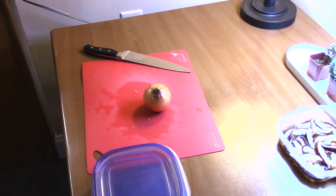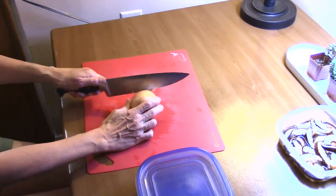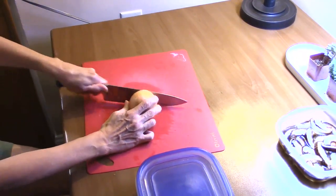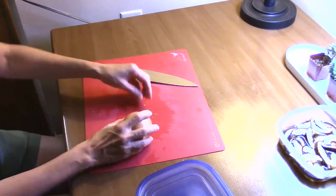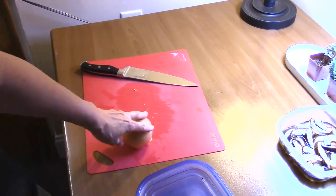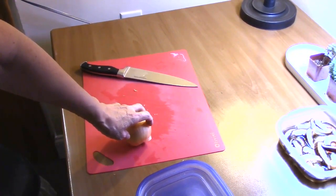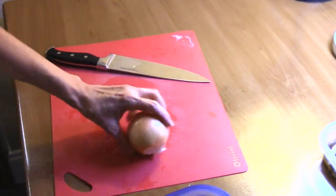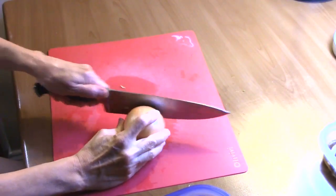I reset my clocks and turned my computer back on because we had a power outage. Hopefully we won't have any more. Very windy today. Oops, don't roll away from me. Let's make sure. The camera runs on battery, so a little different situation here.